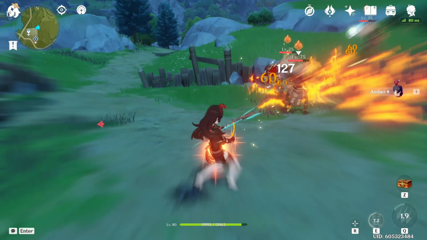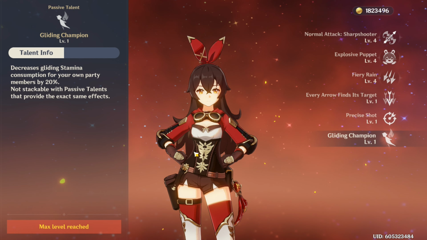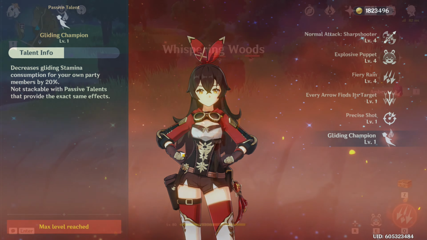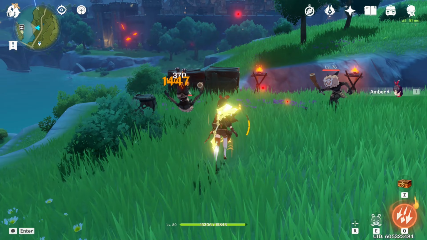Another passive talent that all platforms can use is her ability to decrease the stamina used for gliding when she's in the party. This would make her a great addition to a traveling or exploration team since not much stamina would be needed to get around. Like any other character other than Aloy, there are constellations that you can get for them.